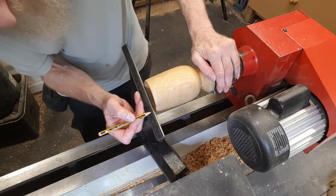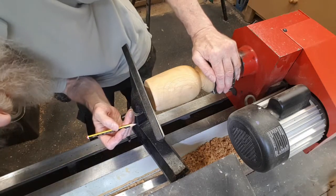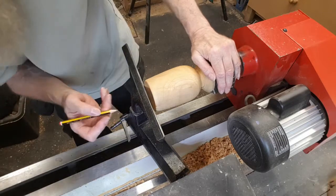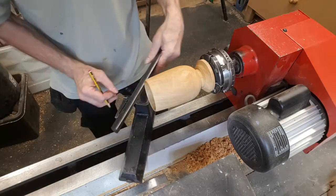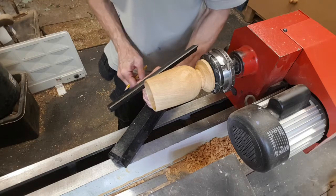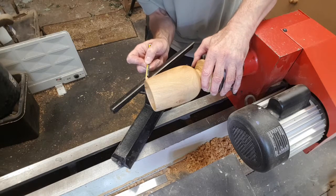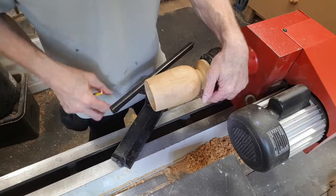So line that up, transfer that across, right, so that's going to be the centre line for the other side. And just move the tool rest round, line this up, and we can mark out where the hole is going to be.